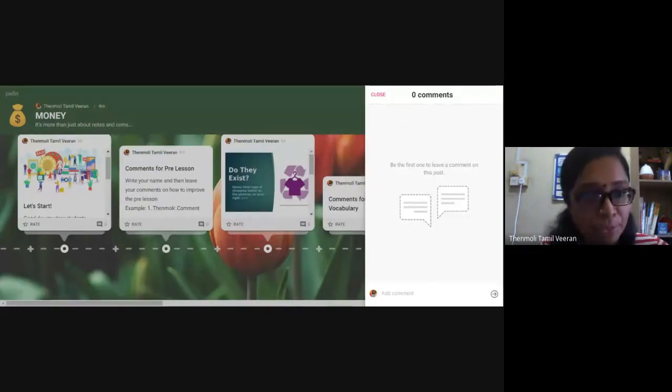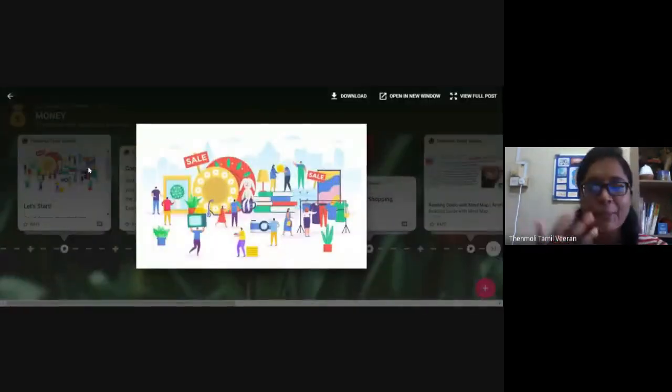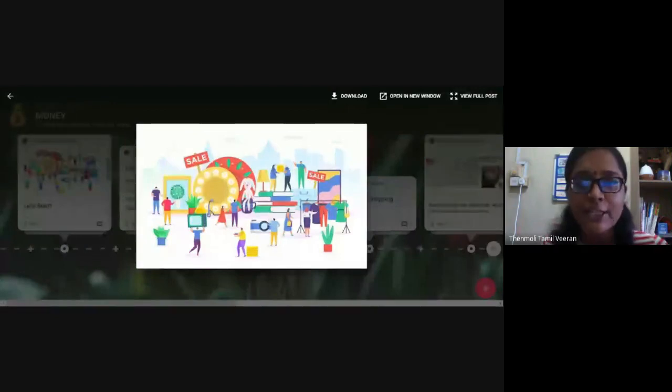And please do type in your name first before you leave your comment, so that I will know who actually commented when I look through the comment box. So this is the first part. We will do step by step. So teachers, as students, what can you observe by looking at the picture? Can start leaving the comments, teacher.